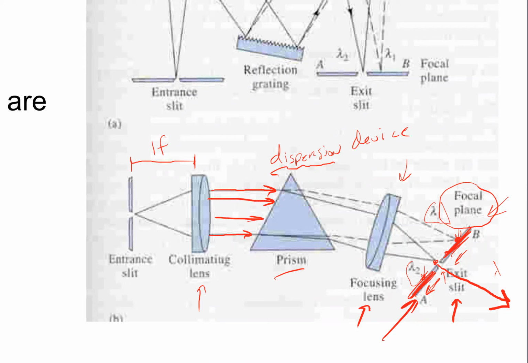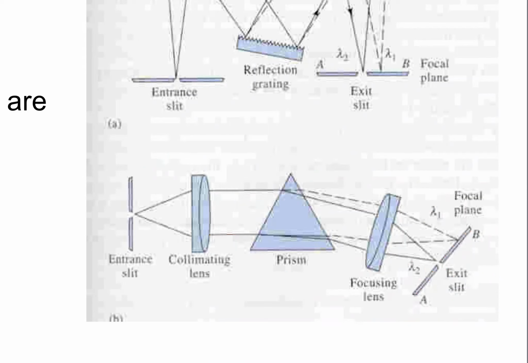You say, okay, well, I guess I get that. But how do I change the wavelength? You mentioned it can be a scanning-based instrument, right? I can change the wavelength from blue to red to orange. I can pick the wavelength that I want. And if you've ever wanted to use one of these in lab before, that's probably what you did in the experiment. So how does that work?